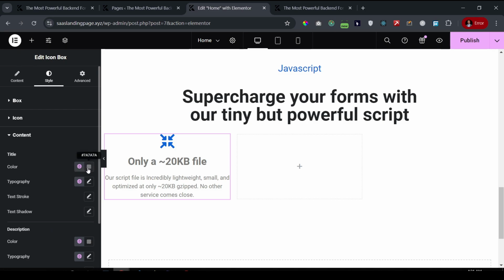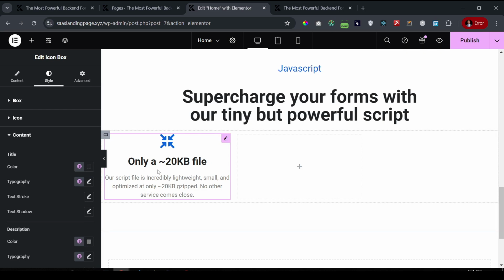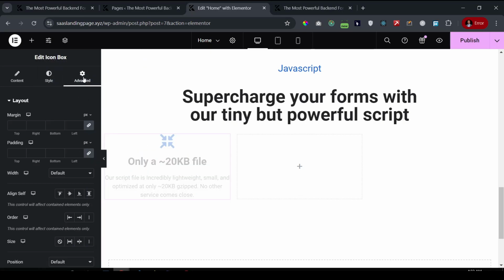I'm interested in the color. This one is too dark too, so maybe I'll just use something lighter. Okay, I think I'll just leave it like this to save time. All right, then I'm going to add a bit of padding around it. So padding, let me just say 20 around it.